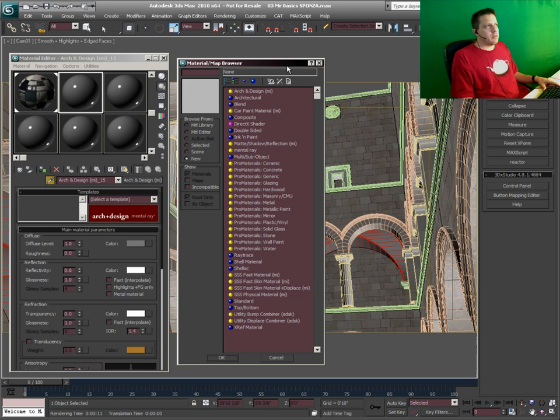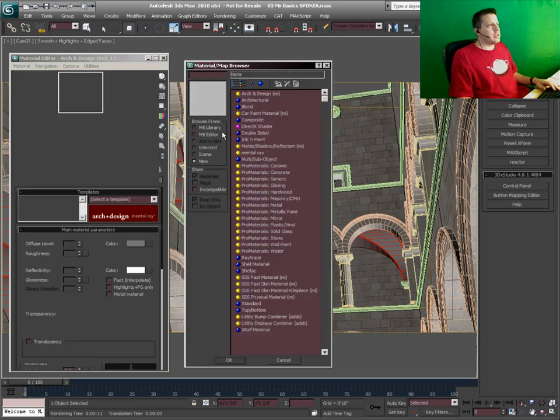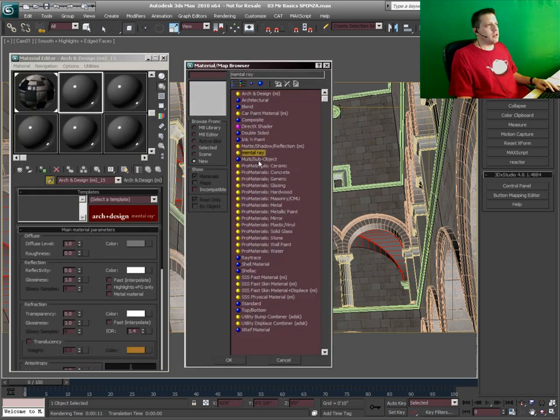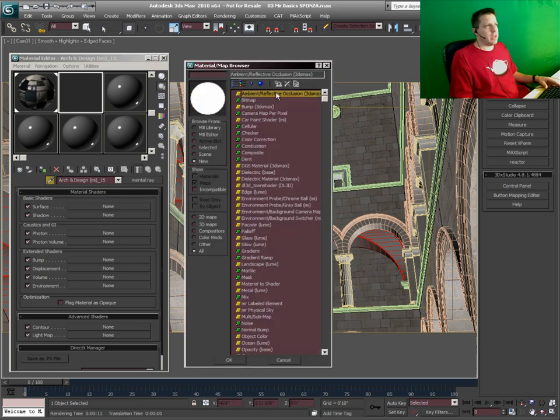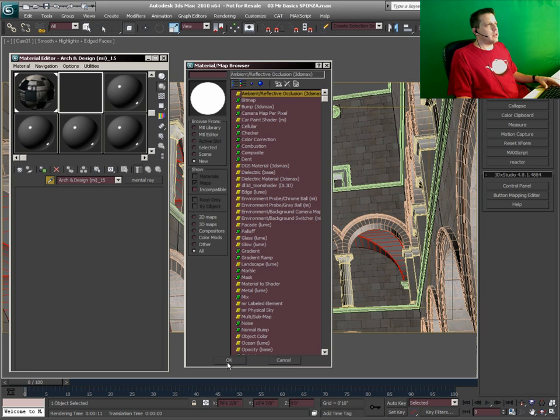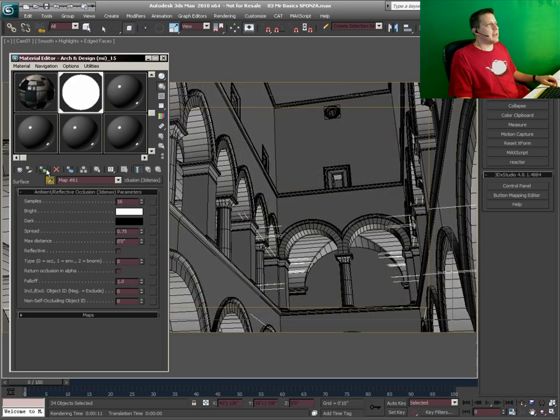So this is the Sponza scene we saw earlier, and right now it has texture maps and bump maps, and it's set up in a fairly realistic manner. What I'm going to do is set up a Mental Ray shader here. So I'm creating a new shader that's just a blank Mental Ray shader. So this is at the top level just a blank material called Mental Ray. And in the surface slot, what I'm going to do is put the very first type of ambient reflective occlusion. So just by doing that, I'm going to actually go ahead and apply this to everything, select everything in my scene and apply it, because I just want to go kind of a non-photoreal route.